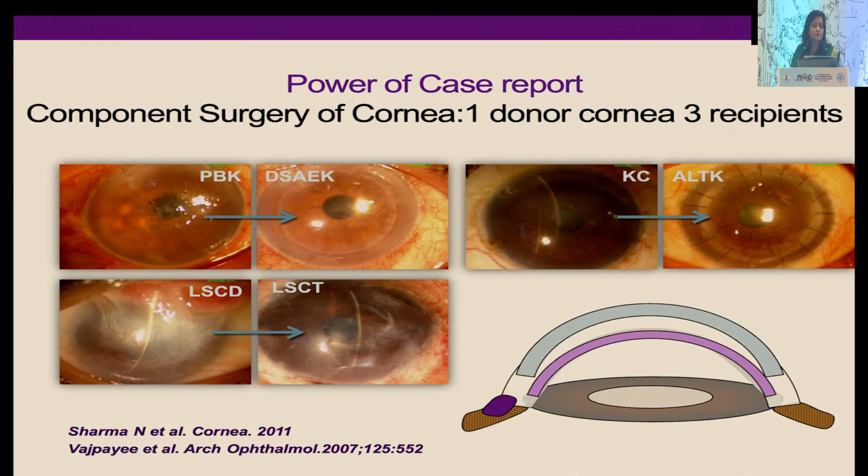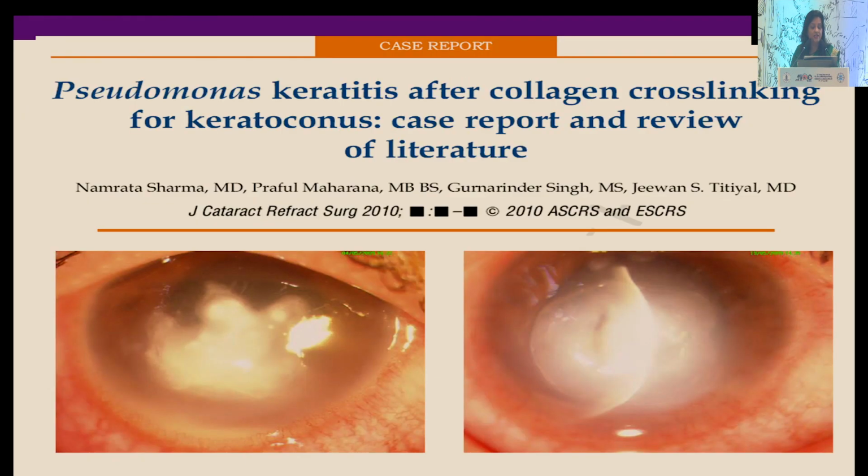Something that you do very normally, sometimes you think that it's so normal to do it. Like in India, we don't have good quality donor tissue, so it's so normal that from one tissue we try to treat 2 or 3 patients. But when we realized in 2011 that it's not published, though I'm sure our Indian cornea specialists have been doing it for years together, because that has been a problem. So as soon as you realize that it's not done and you do it, like for instance this paper where we used 1 cornea for 3 recipients, anterior and posterior keratoplasty as well as stem cell transplantation, it got published in 1 shot, because nothing like that was there and it hardly required any revisions.